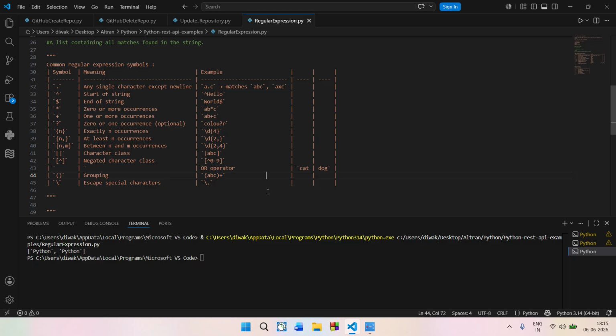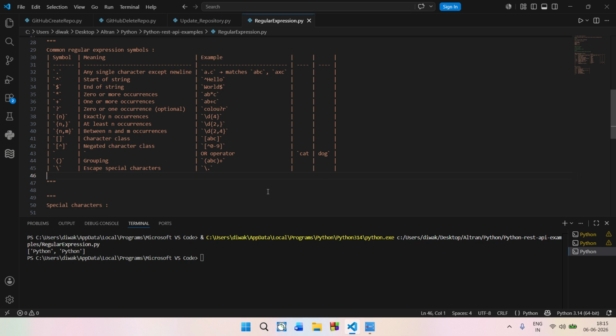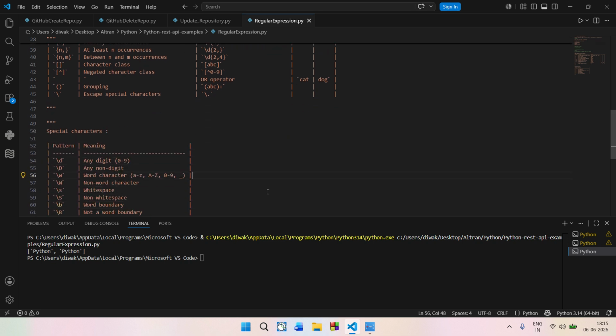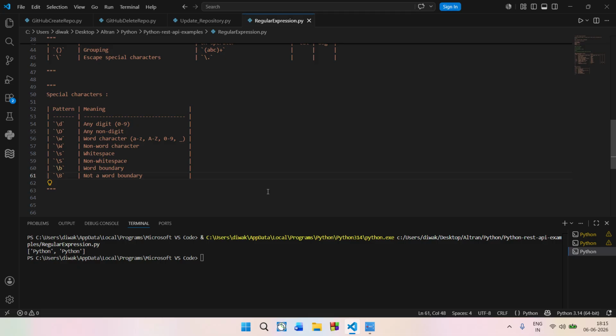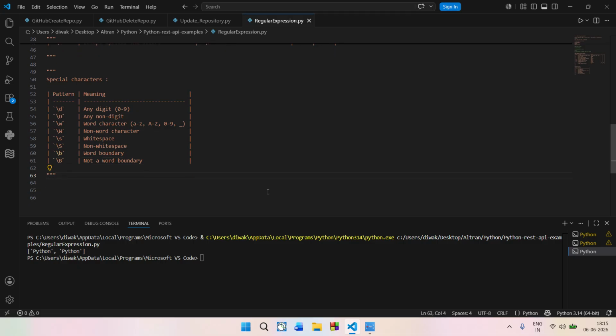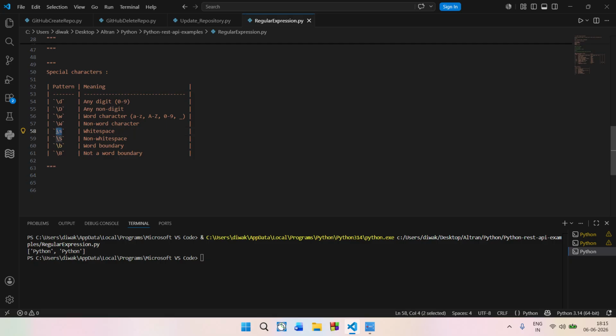Now going on to the other type, the special character regular expressions, right? These are very commonly used inside regular expressions. When we talk about lowercase d, it means a digit. Capital D is non-digit. Lowercase s stands for white space, and capital S stands for non-white space.